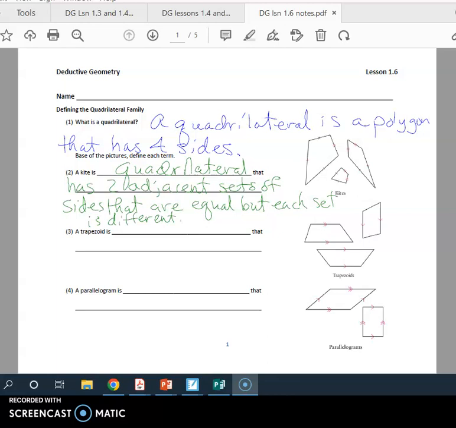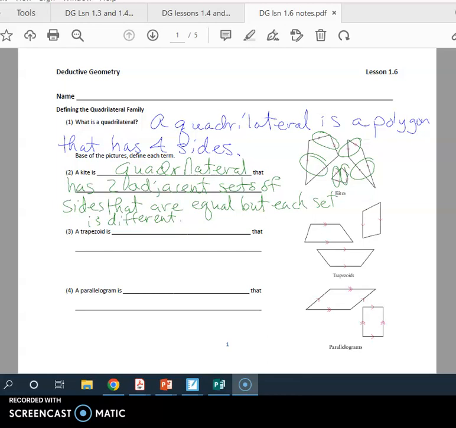I mentioned in our earlier discussion that 2 words are really hard to describe or define. Polygon, because you have to make sure that you're not creating a counterexample, and a kite is the other one. I think it's really hard to define a kite, so it's very easy to draw one and mark one, but to make sure the definition is clear. So there are 2 sets of sides that are equal. So this has 2 sets of sides that are equal, this has 2 sets of sides that are equal, as well as this one here. But each set is different.